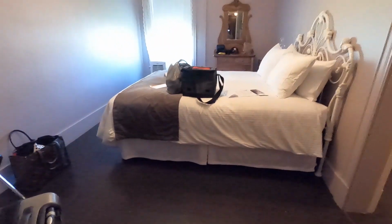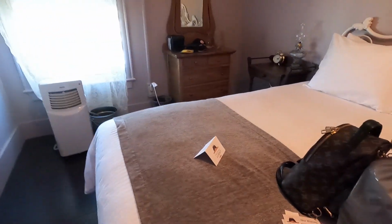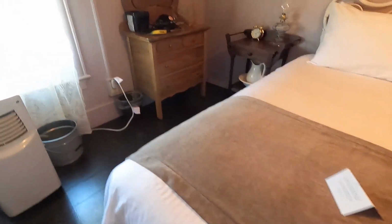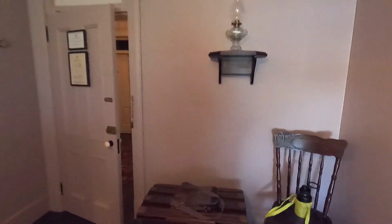That's our room. It's really an old room, but we have a queen bed. And the hair dryers are there, and an extension cable. We have a little chair. It's smaller than before. Before, when we came here, they didn't have air conditioning, but now they do. They have an electric fan. And look at that, guys, it's very old. So that's what we have here, a little night table. Another one there is very old.